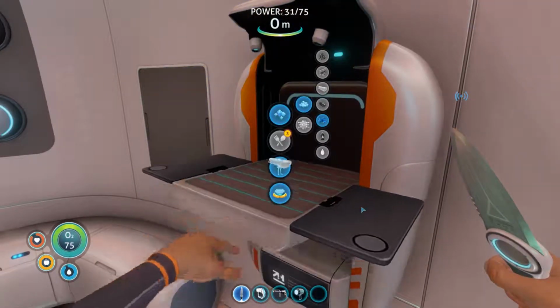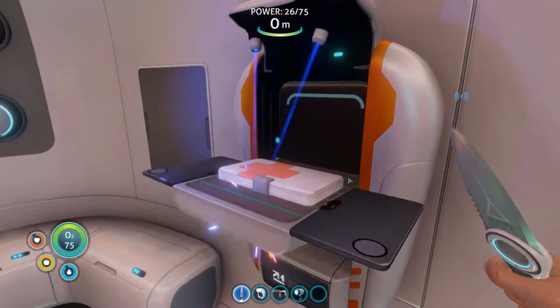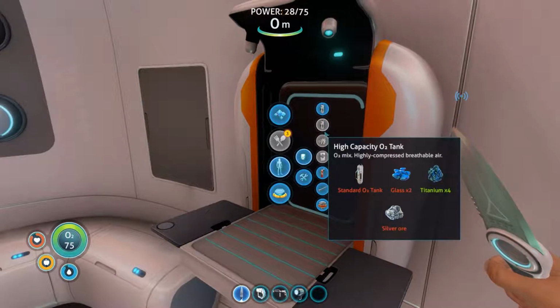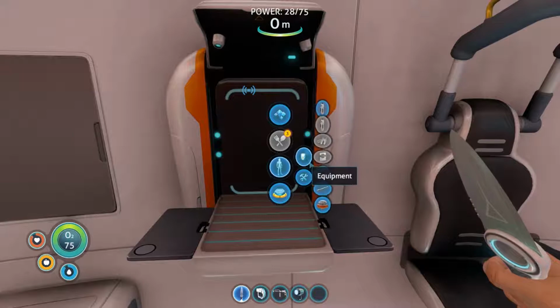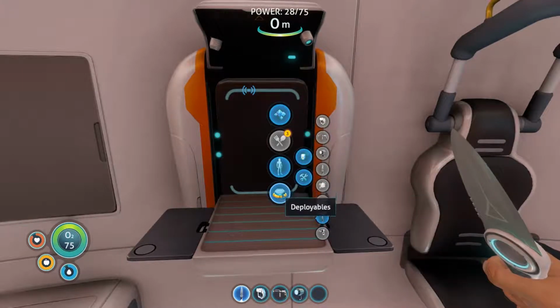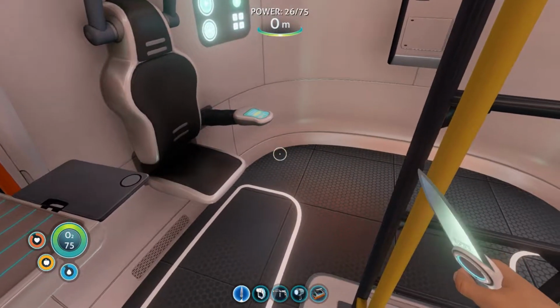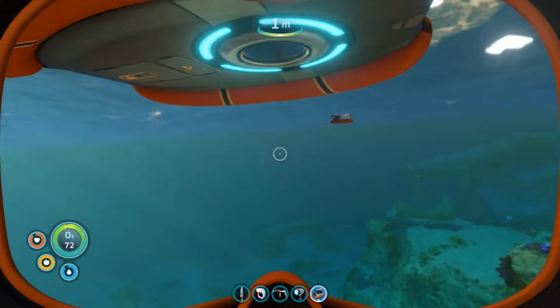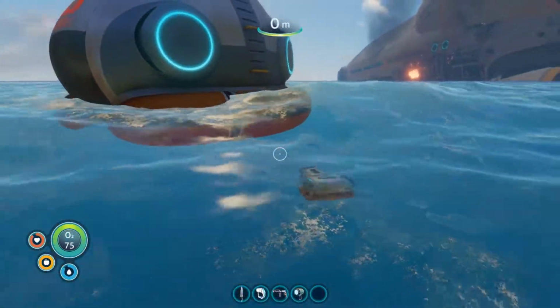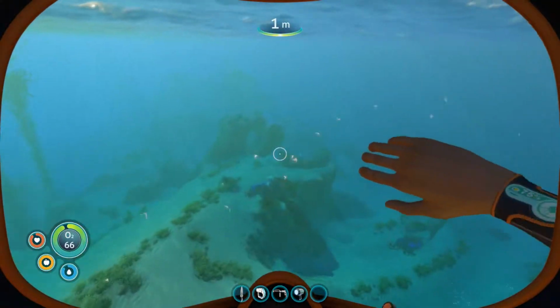Okay, actually that is pretty useful. Yes, basic material, the fiber mesh, of course. So, make a first aid kit. And then for the high capacity O2 tank, we need silver, which I don't think we have any more of. Okay, what we will do, however, I don't know how many of these lockers we really want, but these seem kind of precarious, but okay, so we are looking for silver currently.